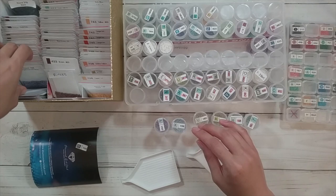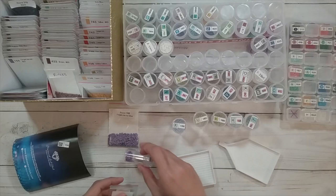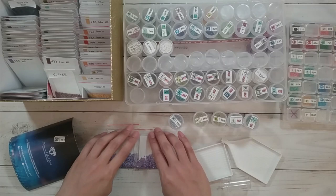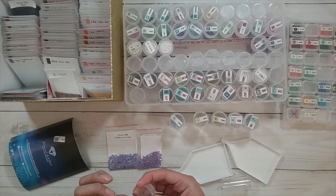155, forget me not blue. Nope. See, this says it's forget me not blue, but it looks purple. But it looks like a different shade of purple than what's in the bag. I don't know if you can tell from the screen, but these are a different shade of purple. So I'm hoping I'll be able to take this label off well enough that I'll be able to use it as my label for this container.